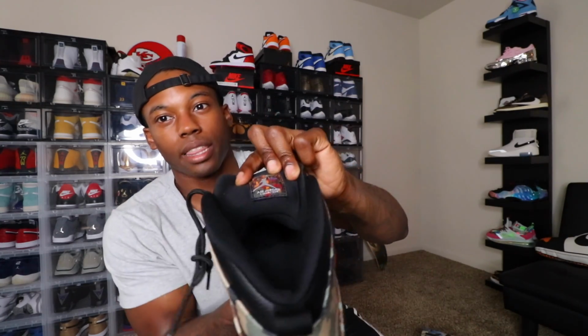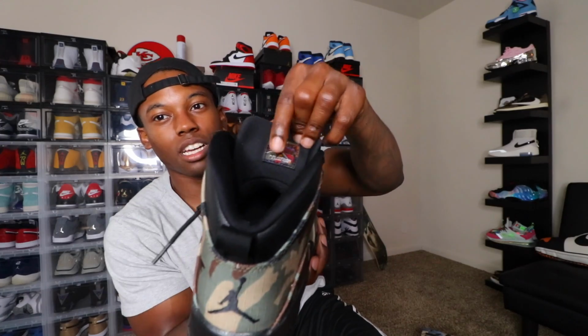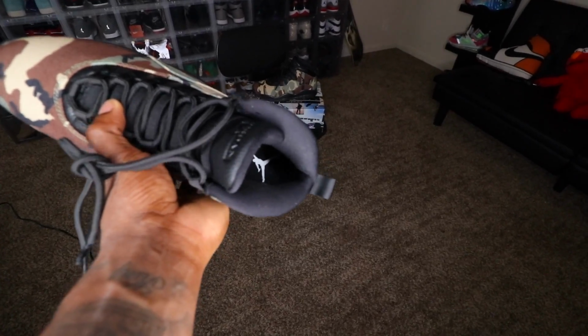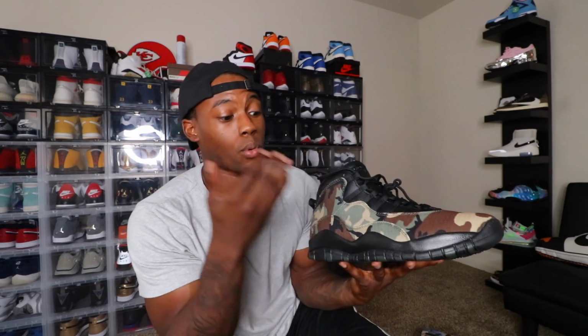On the inside of the shoe, we got a regular cardboard shoe tree. You got that little colorful Jordan Jumpman on the back of the tongue. And on the inside of the shoe, black insole, and you have a white Jumpman down there, as you can see, man. So that is it for the review over these Air Jordan 10 desert camos. Like I said, it's gonna be very quick. It's not much to the shoe just because it is like a predominant colorway, and this is desert camo wrapping around the whole sneaker.